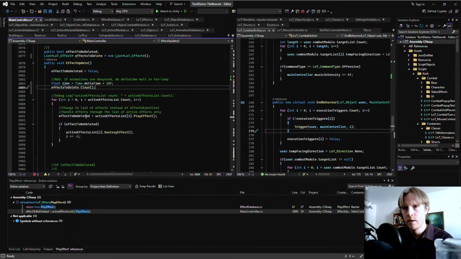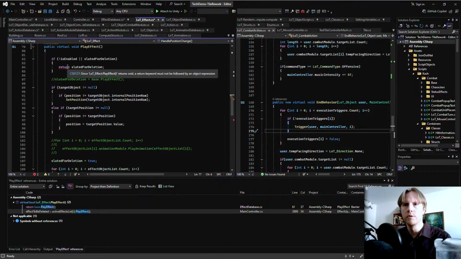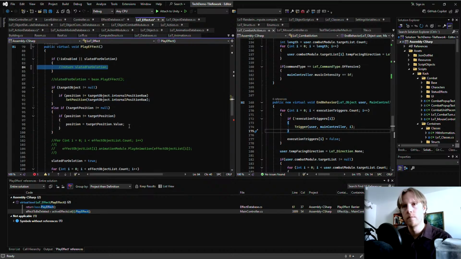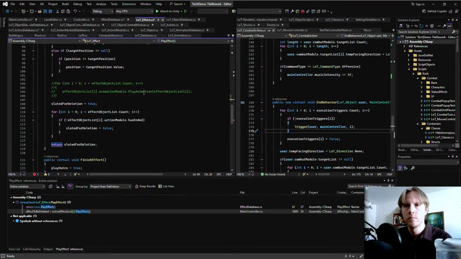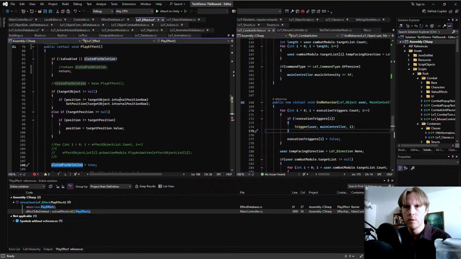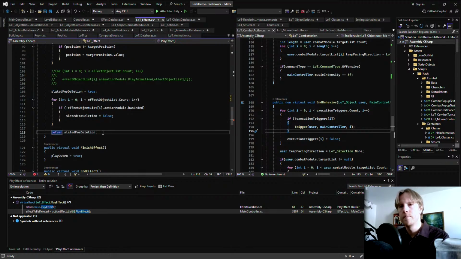And then we're gonna say play effect is now void. It doesn't return that. Well, it can still return, I guess. And then here, slated for deletion. We don't need to return that. We just do that.